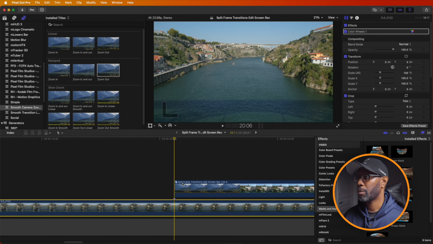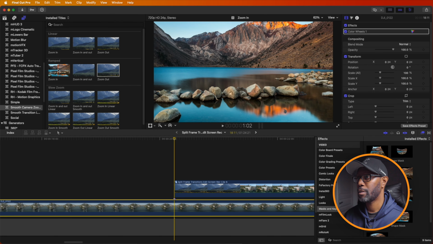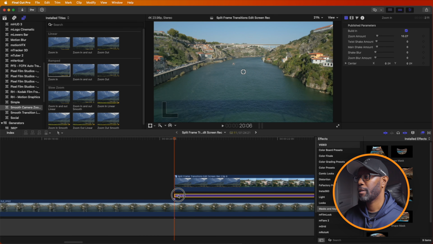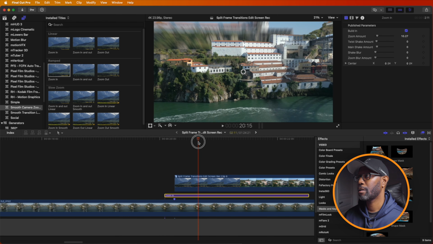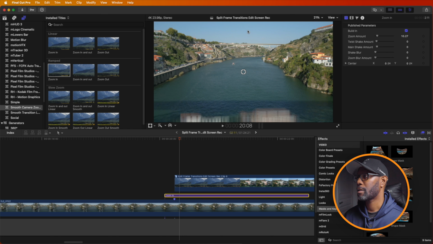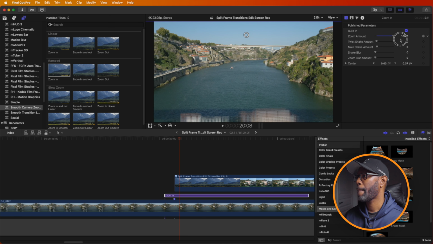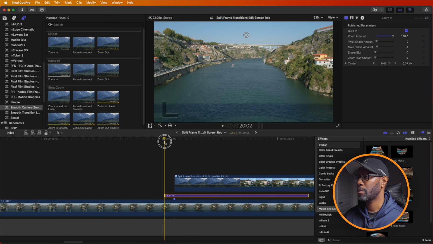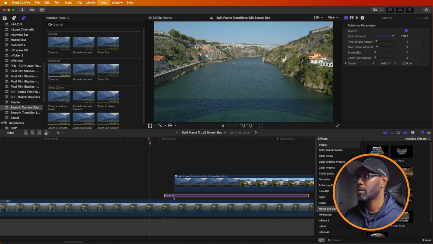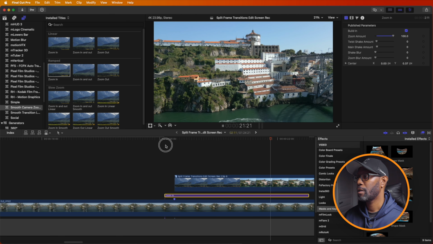So what I'm going to do is use another zoom in here, and then right before the transition, it'll zoom in to the sky here. Increase the amount, and that way it will create a smoother transition. And there you go.